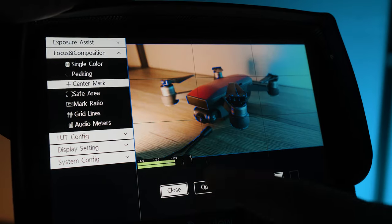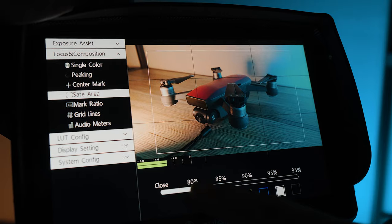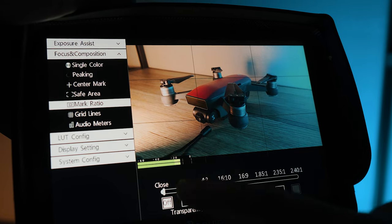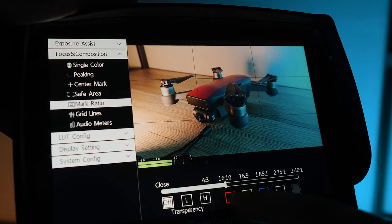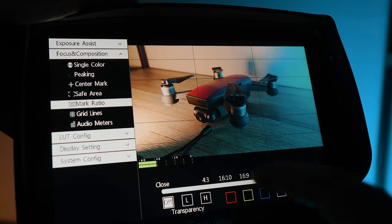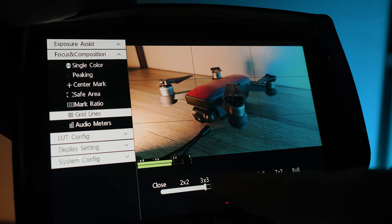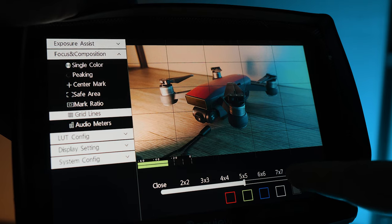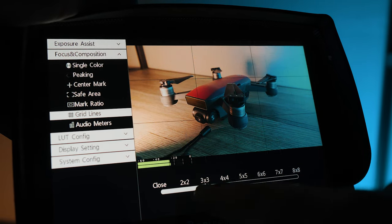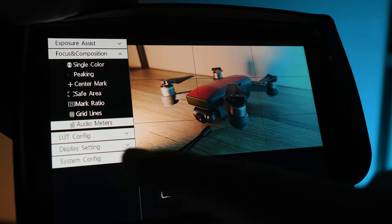Next is center mark, also one of the important things when it comes to focusing. Safe area, kung saan nakikita ninyo. It's also another guideline when it comes to focusing. Mark ratio, ito malapit to. 4x3, 16x10, 16x9. Meron siyang mark ratio na ganyan. So, astig, diba? Grid lines, one of the things that I use, ayan, makikita nyo, naka 3x3, 4x4, 5x5, 6x6 up to 8x8, and also, lagyan ko ng kulay. Yung talagang super OSI ko ng filmmaker. Audio meters, yan, ginagamit yan, hindi ko tinatanggal, pwedeng left or right, sa akin ay nasa left.